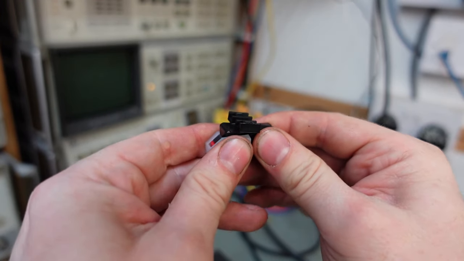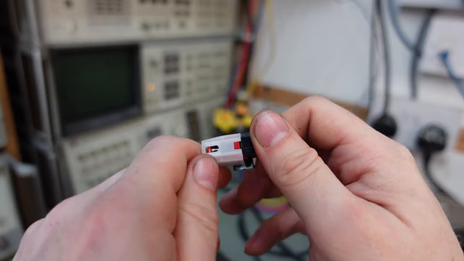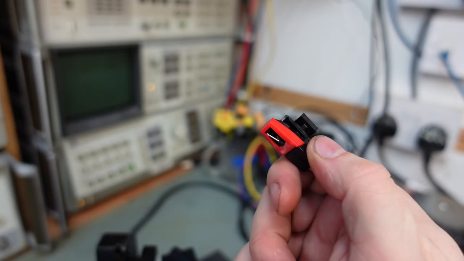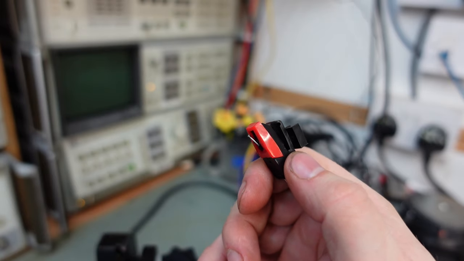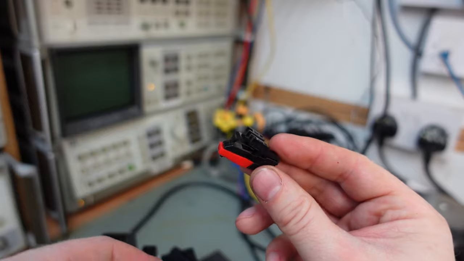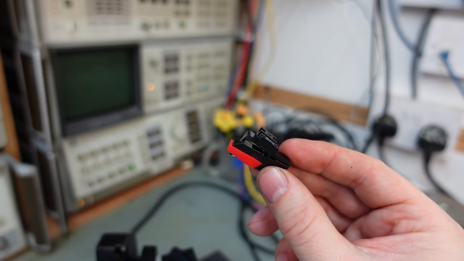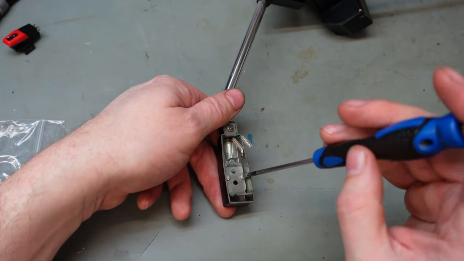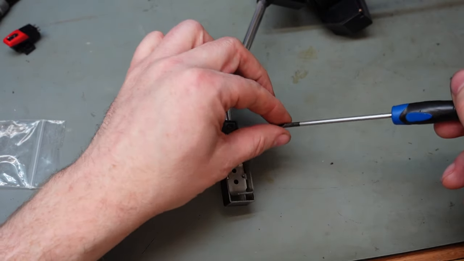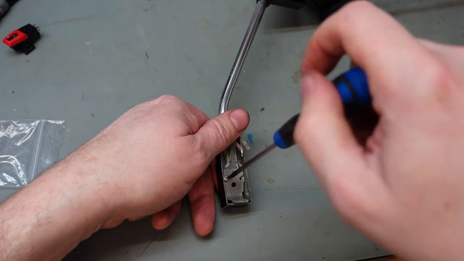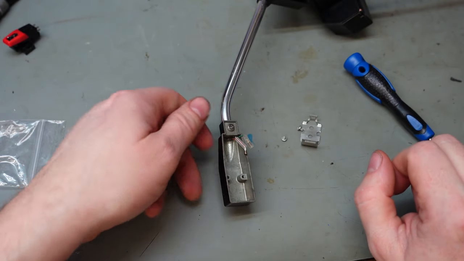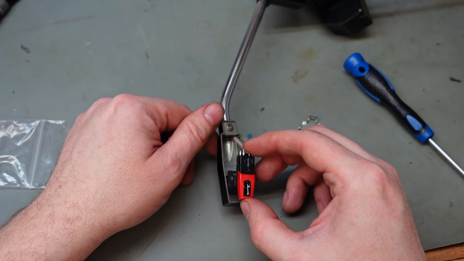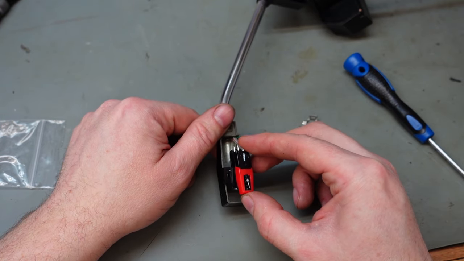These are the modern ceramic cartridges you can buy. They're quite inexpensive and they do the job well, but there's no 78 flip-over style for them. You can still get those but they're quite expensive. In this case, for most general record playing, these do fine. They've got these plastic mounts, so I'm going to have to work out how to mount that in the original head shell. Now I've got the head shell on the bench upside down. I can take the original bracket out using these tiny little screws. This is quite easily removed. Next stage is working out how this thing might fit. The first problem is you can see it's too wide, so there's going to have to be a bit of machining done.